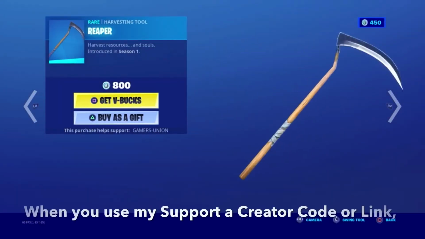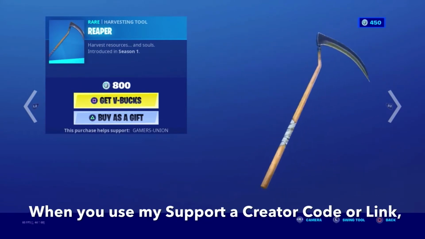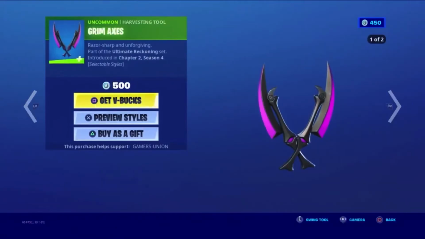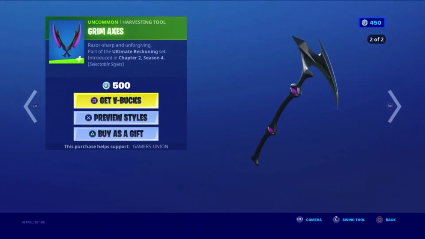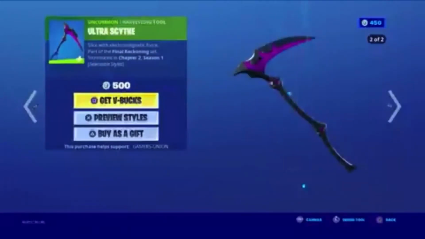Next, we have the War Harvesting Tool Reaper, Harvest Resources and Souls, introducing Season 1, it is 800 V-Bucks. Oncoming Harvesting Tool Grim Axes, Razor Dash, Sharp and Unforgiving, part of the Ultimate Reckoning set, introducing Chapter 2, Season 4, 500 V-Bucks. Next, we have the Oncoming Harvesting Tool Ultra Set, Slice with Electrical Magnetic Force, part of the Final Reckoning set, introducing Chapter 2, Season 1, 500 V-Bucks.